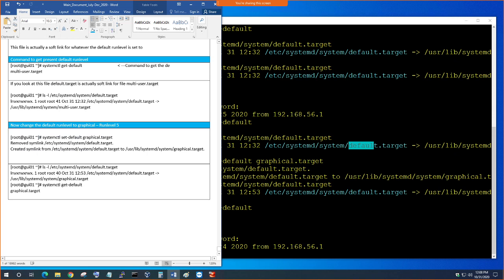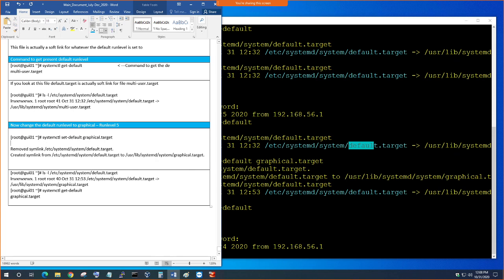So whenever you ran this command here, what happened? The system changed the soft link.